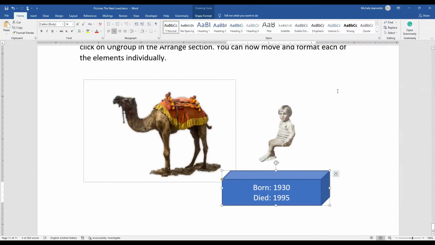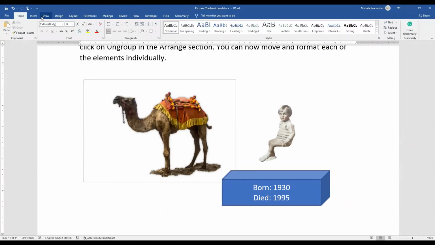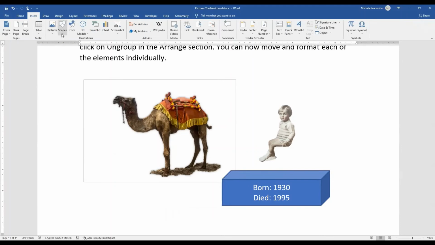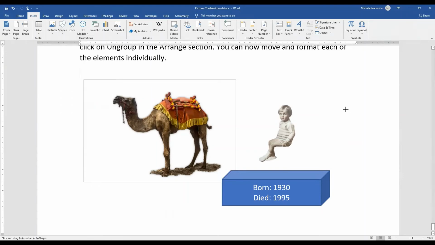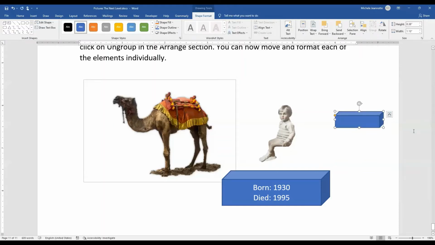To create the shape, I went to Insert, Shapes, and I chose this cube shape and just drew it on the screen. And then I put some lettering on it.